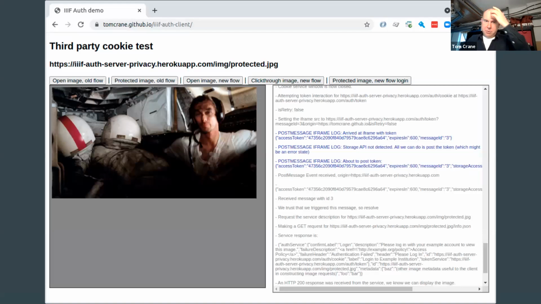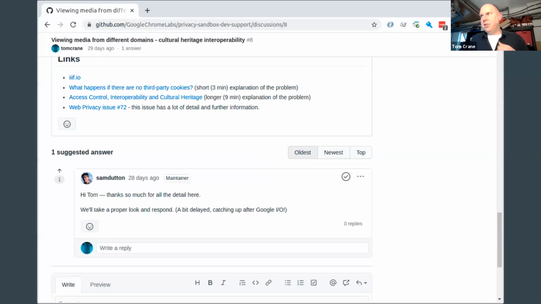And this works. We did a few experiments. Again, I'll provide a link so you can experiment with this. This does work. If we extend the spec to include this, we can get it to work. But there's a problem there. That list of browsers did not include Chrome. Chrome doesn't want to do this.